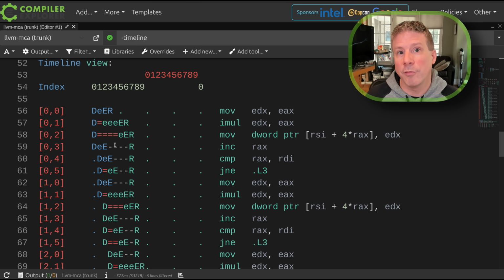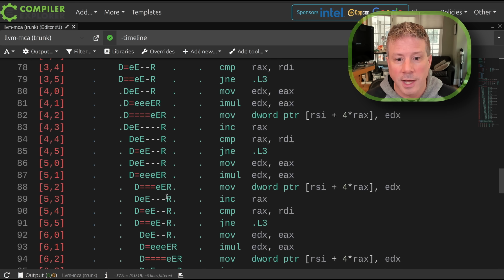But the increment of the loop counter, inc rax here, had already completed by that point. It took 2 cycles to finish executing, and the comparison happened immediately after that, as well as the jump. So we've got a compare and a jump that happened, and they've been predicted correctly according to the simulator here. And then the next loop iteration is already going on. So you can see that down here in line 63, we're already doing the next multiply while the first one is still completing. So there isn't really too much disadvantage to the multiply being put into the loop, because the latency of it is hidden by the fact that the CPU is executing lots of things at once.